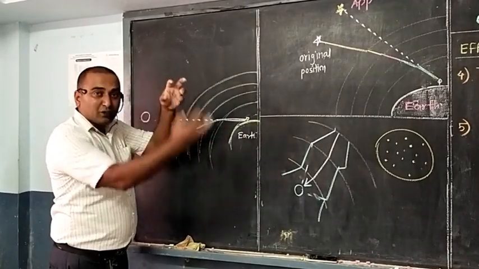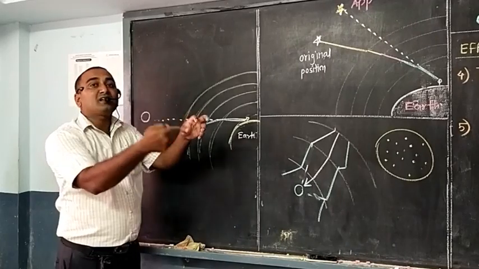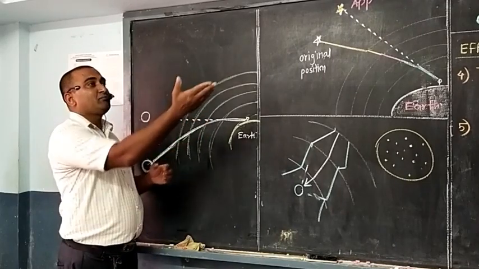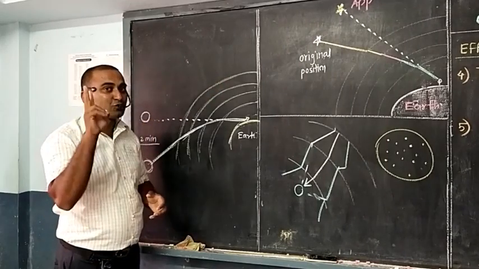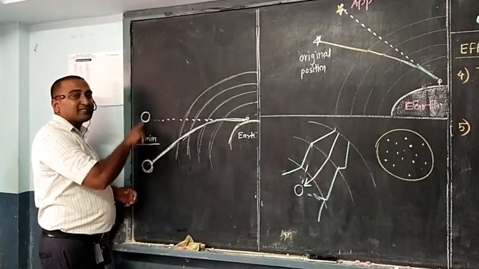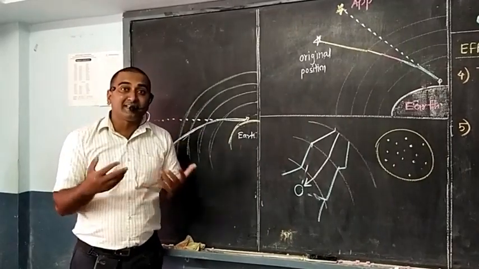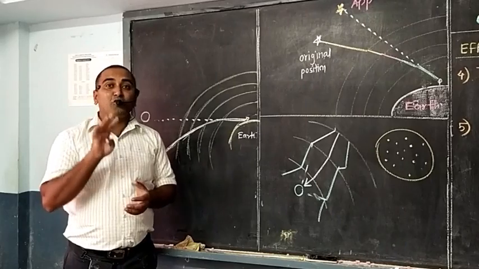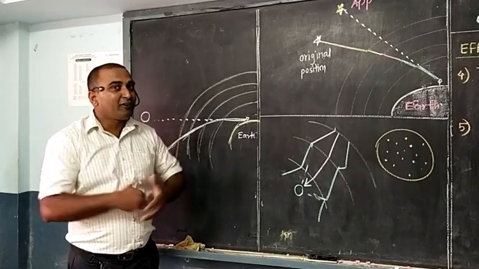When the sun is below the horizon, because of refraction, the light will adopt a curved path. But we are able to see that sun on the horizon. How many minutes? 2 minutes. So we get sunrise 2 minutes early, and sunset 2 minutes late. So we are getting 4 minutes more light from the sun. So it is a gift of refraction.